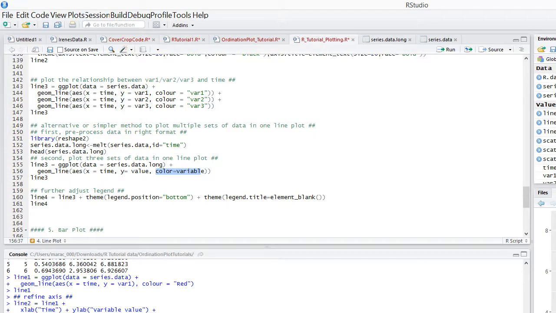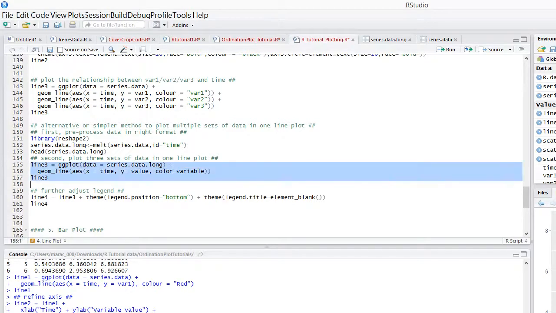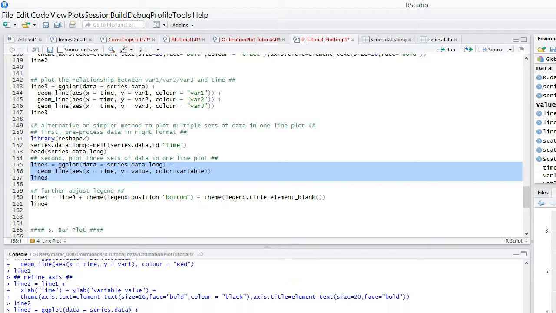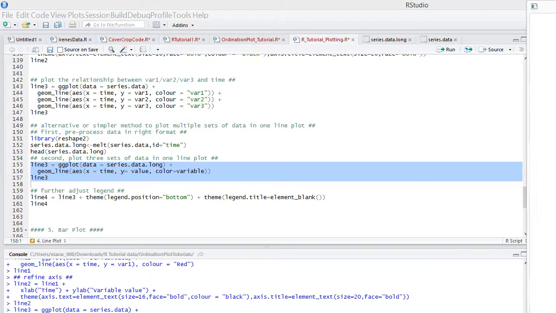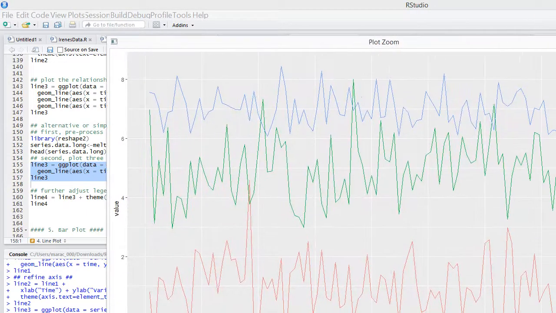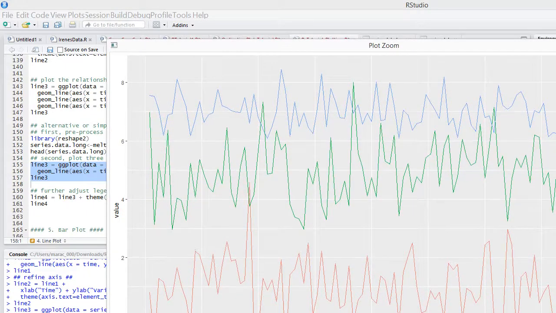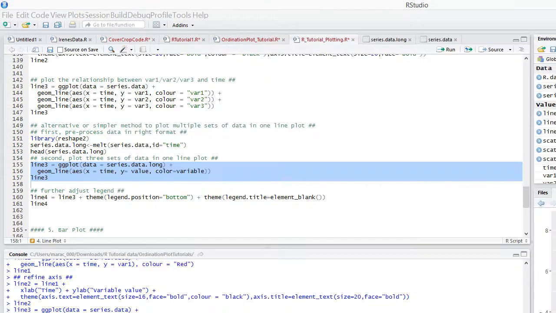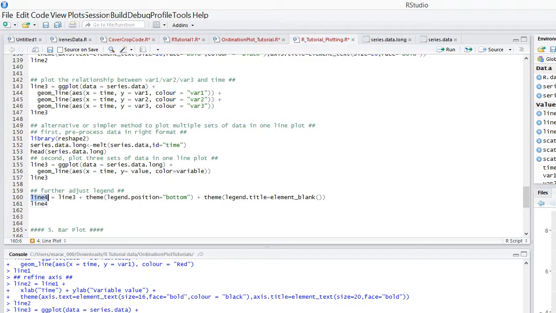If you run line 155 to line 157, it's basically the same as what you did manually, but faster, especially when you have 100 series of data.